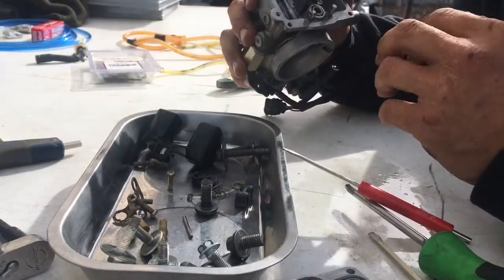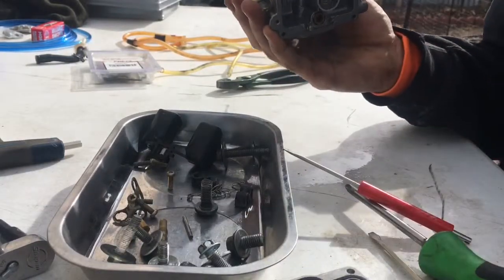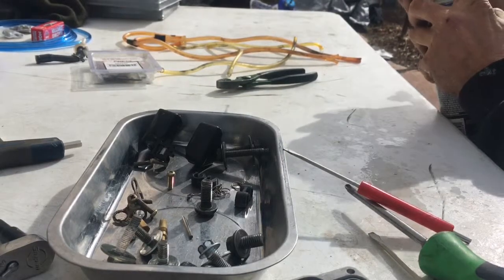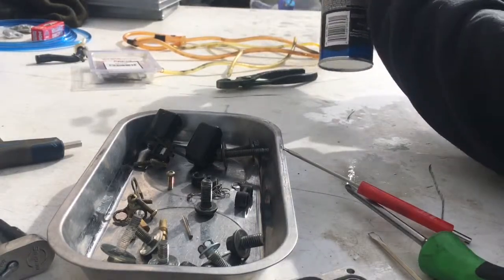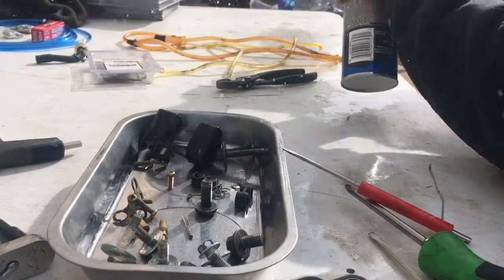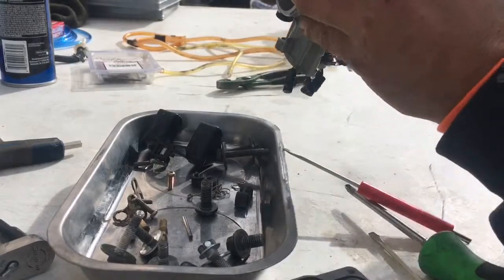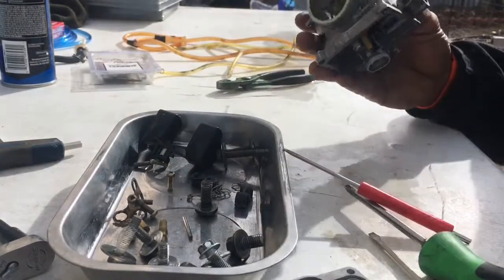Okay, so now I'm going to take some carburetor cleaner or some brake cleaner, and I'm just going to squirt through all these passages to clean it all out and get all the gunk out. Maybe there might be some old gas stuck in there, gummed up, but you just spray through all of them. Get the top real good. Just spray the whole thing. Get all that trash out of there. Also through the top, through the bottom, all of it. Okay. And just take a quick gander at it, look through it, blow through it, make sure that everything is clear and there's nothing clogging it up, things like that.